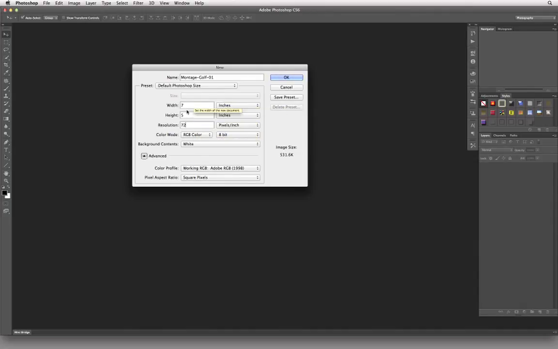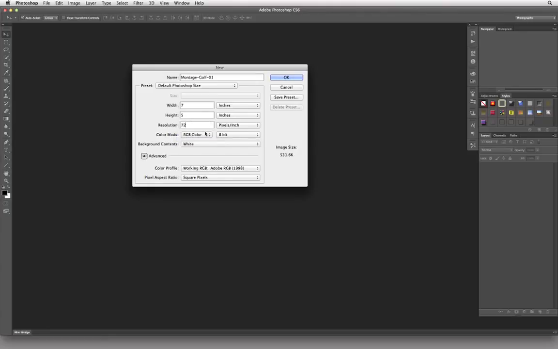I want to create something possibly a little bit bigger. Taking a look at what's going on here, the default Photoshop document is a horizontal 5:7 at screen resolution. The color mode is RGB color, as opposed to CMYK color, grayscale, bitmap, or LAB color. LAB color, fascinating color space.